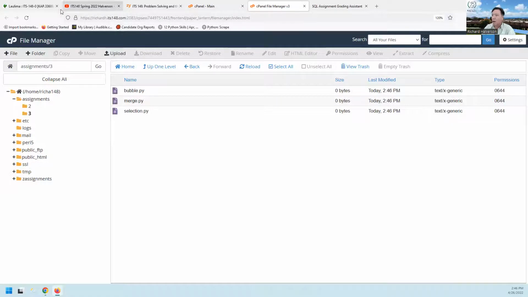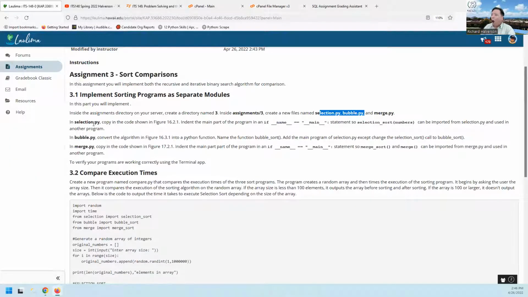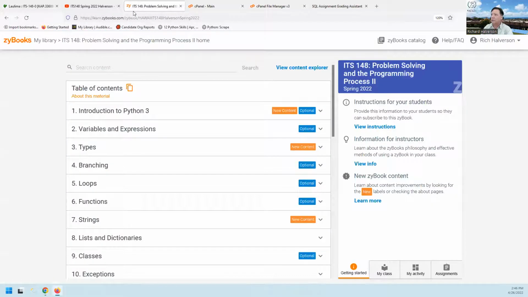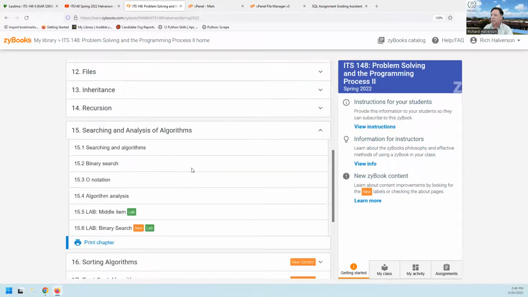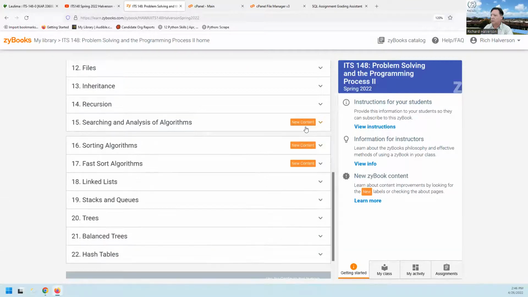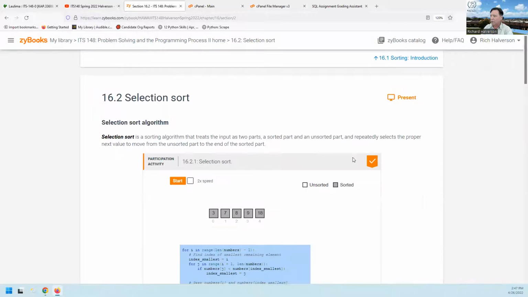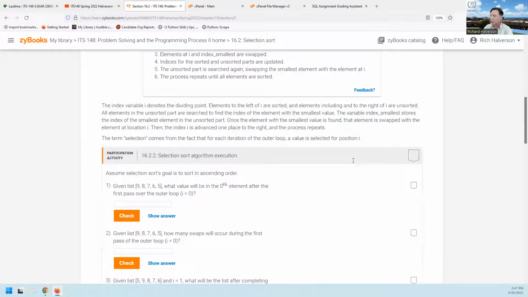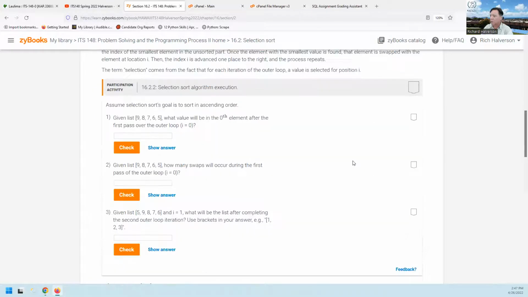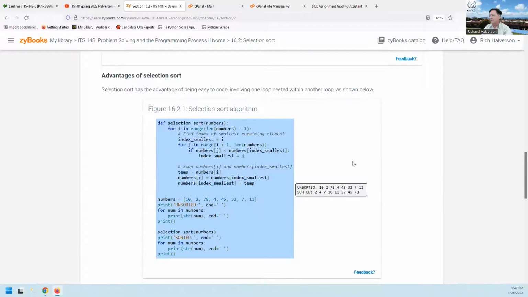So let's start with selection, 16.2.1. Okay, selection sort. You should go through this and try to understand how it works.